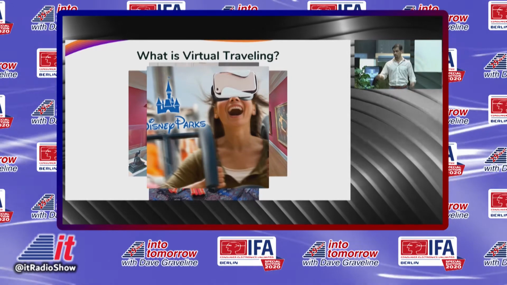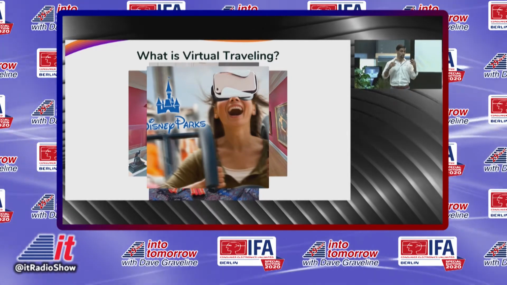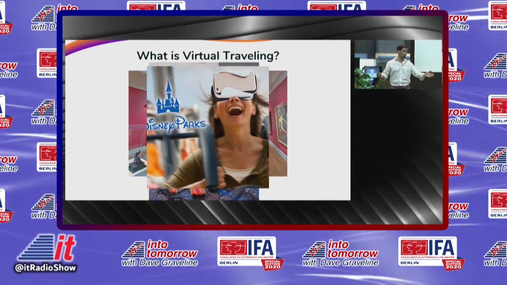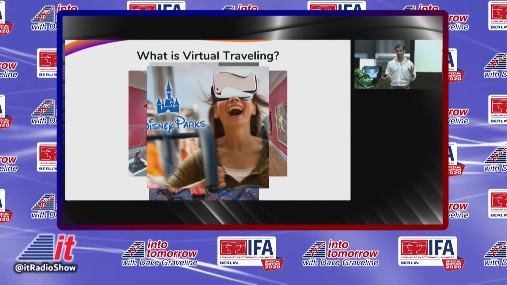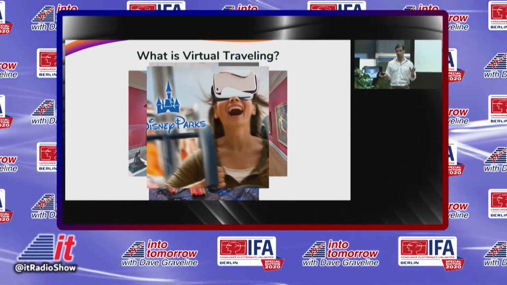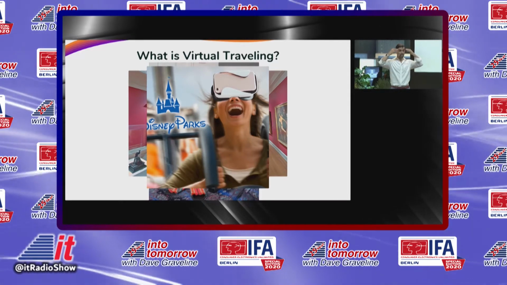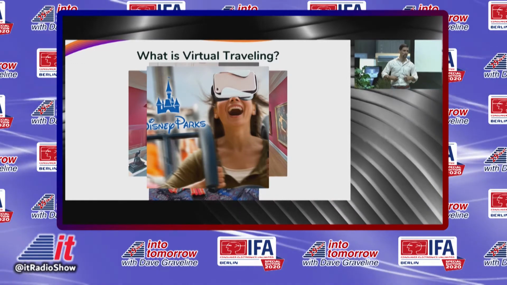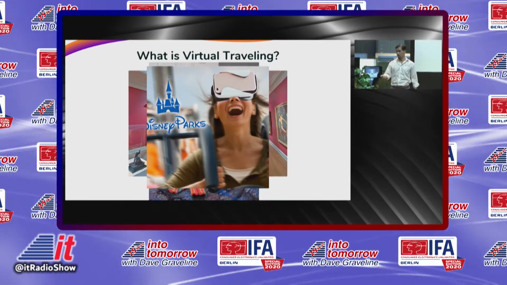Then there's these virtual reality headsets you can have at home. However, you sit in a chair and you have a virtual reality ride, for example, in Disney. Could be a little bit tricky because you have motion sickness, because your audio visuals tell you, oh, I'm actually on a roller coaster ride, but your stomach tells you, no, I'm actually sitting on a chair. So that's not for everybody.